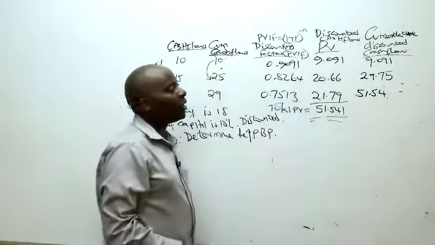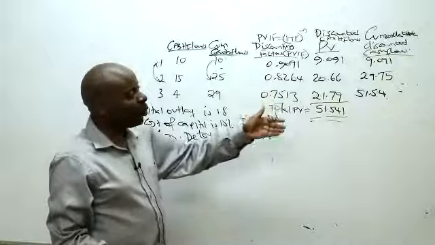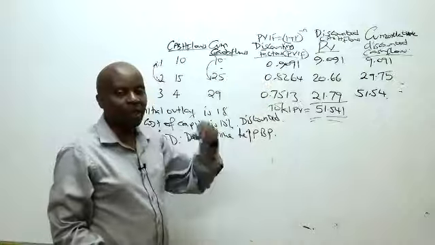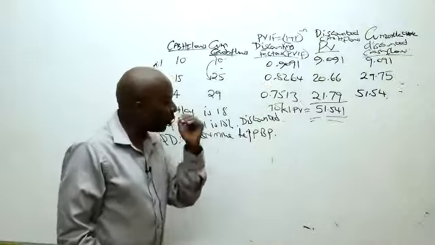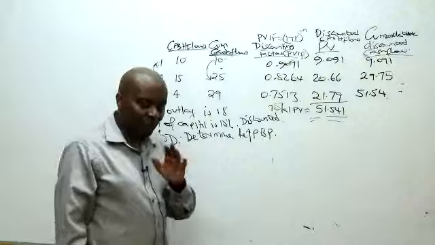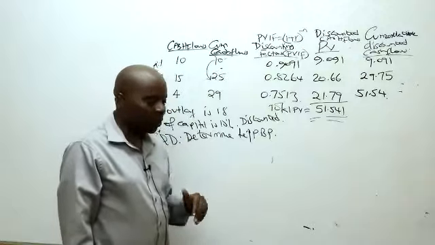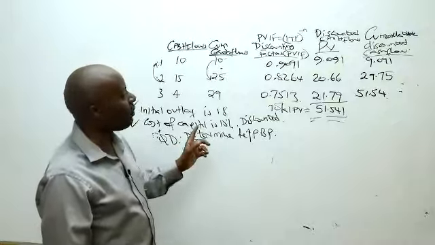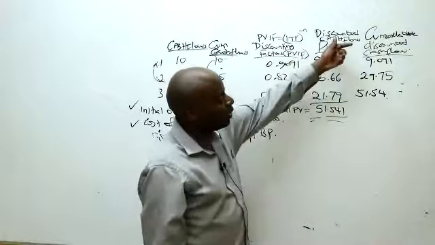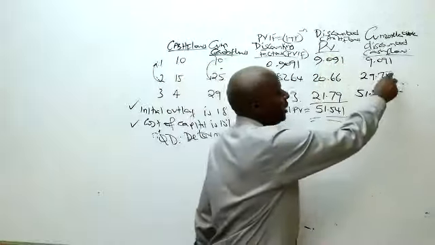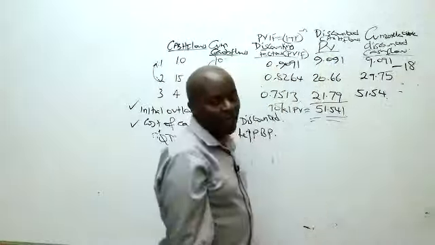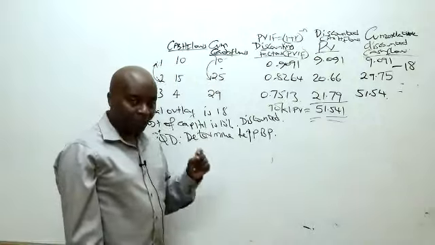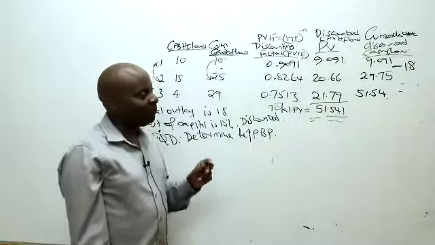Now, ladies and gentlemen, remember, what I'm interested in is to know how long it will take me to recover the initial outlay. Don't forget, the initial outlay amount is never discounted, because this is an amount which is being incurred today. So how long will it take me to get this 18? Fit this 18 in these cumulative cash flows, and then give us the payback period.